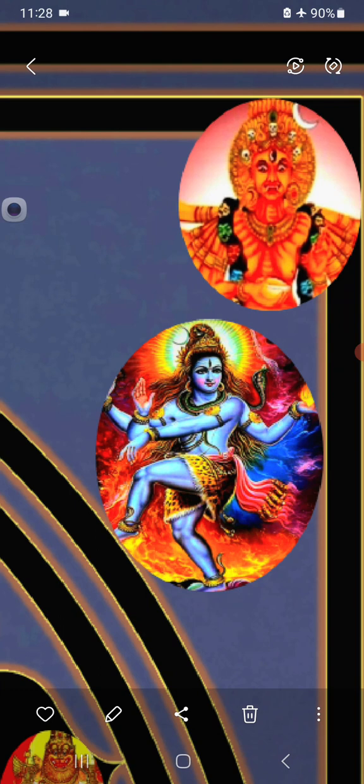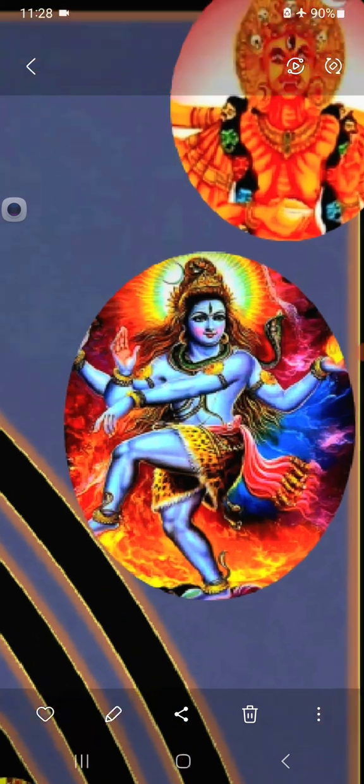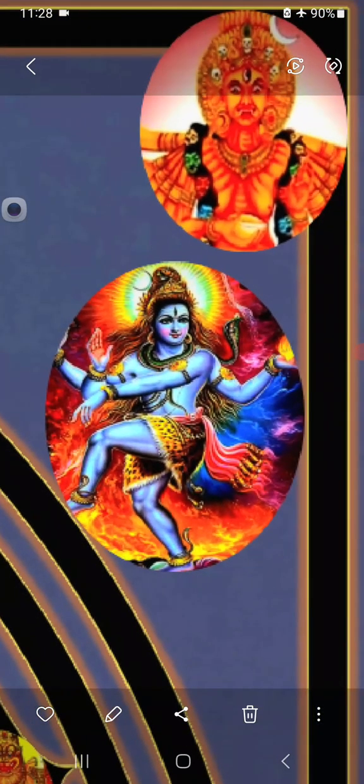So the focus in Krita Yuga is actually on doing things rather than talking about it, philosophy and all that. It's actually in doing it. And that's why Krita Yuga, Shiva is called as Satyam Shivam Sundaram. And he is in a very active form. He is in a dancing form called Nataraja. And the secret of this form is that all the 5 activities of creation, preservation, destruction, hiding, and grace are represented in the form of Nataraja. Anyhow, so he is representing action.